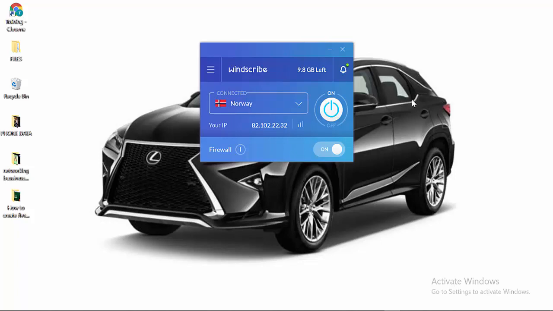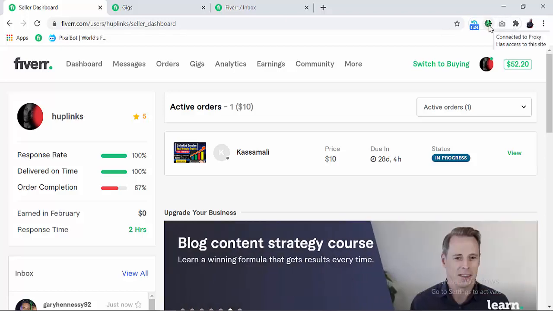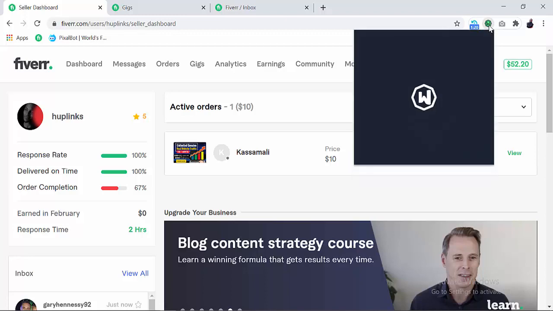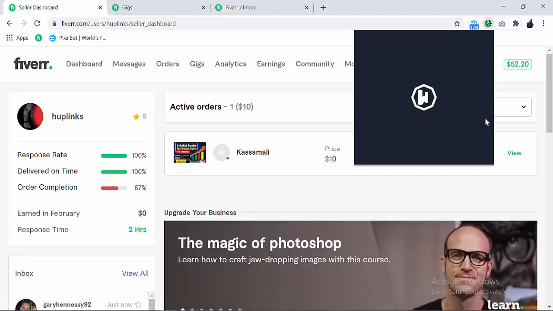In the next video, or if you check my YouTube channel, you will see a video where I explain how you can add extensions. If you watch that video, you'll be able to add any type of extension you want. These are extensions, and this is the Windscribe extension. So you either have the Windscribe extension added to each of your browsers like this. You can see this is a browser, and I have the Windscribe extension added to it, and it's running.